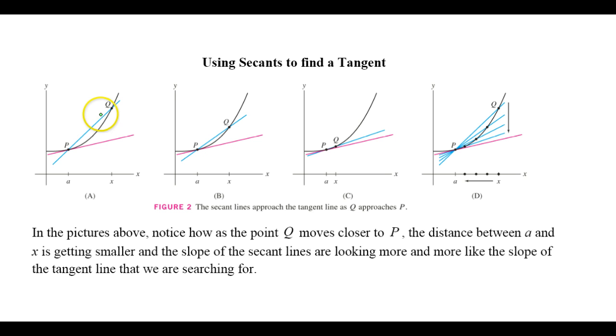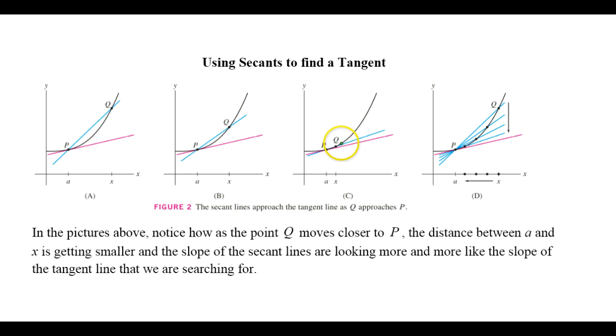So if we were to try to use the secant line slope as an approximation for the tangent line, we wouldn't have a very good approximation. But we arbitrarily chose this point Q on the curve. So what if we just went ahead and moved Q a little bit closer to P? So on the x-axis, it's like moving this x value just a little bit closer to A. Now hopefully you see that the slope between the 2 points P and Q is a little bit of a better approximation to the slope of the tangent line here. It's not quite as steep as the previous graph.